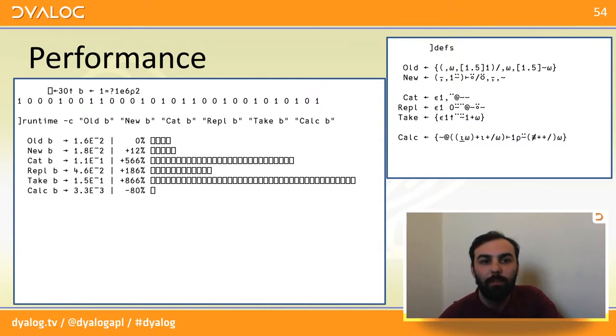We start to see some real differences. The take version, because it's doing a take, which is a fairly heavy operation on every single element, ends up suffering a big penalty. There's some weird quirk, I think it's to do with constant being optimized. And then the shocker, if you compare to the previous one, but if you reason about it, it makes kind of sense. The calculated one ends up being the best.